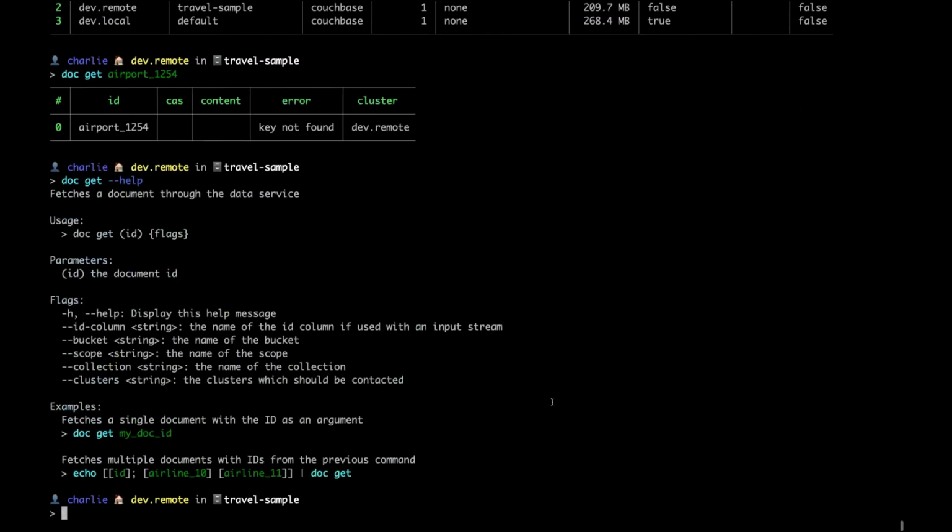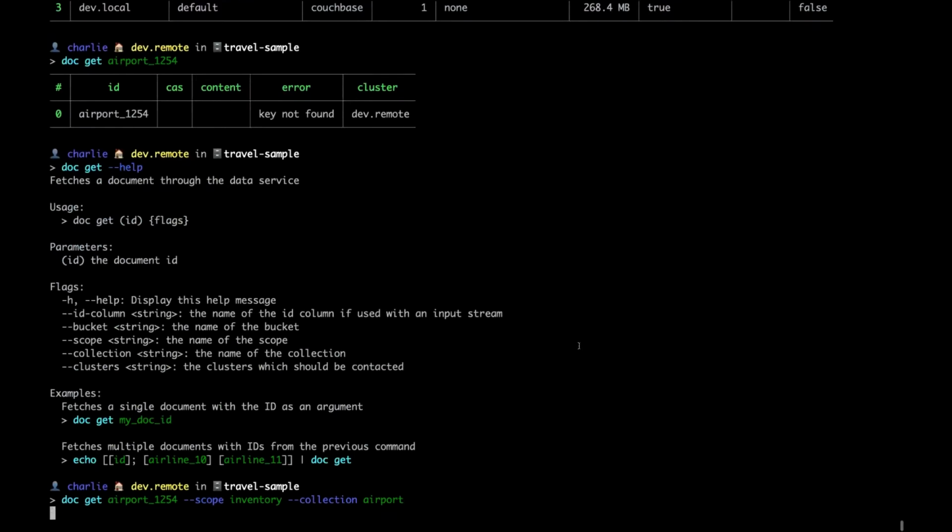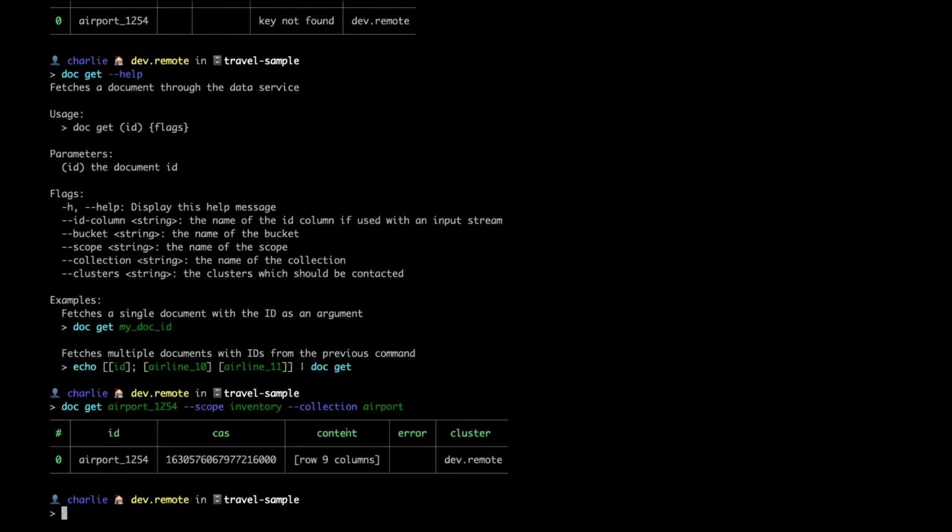So if we look at this, we can see that actually we can specify collections that we should use. So let's run that command with the correct collection and correct scope. So here we're specifying that we're actually going to use the airport collection. And there we go, we actually can get the data.